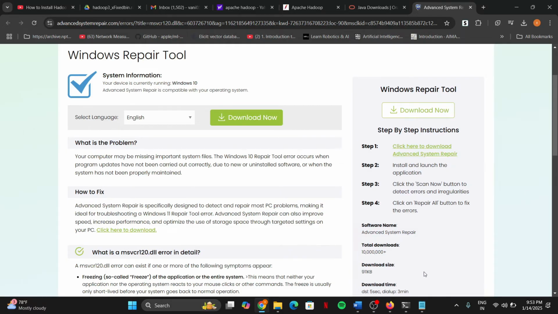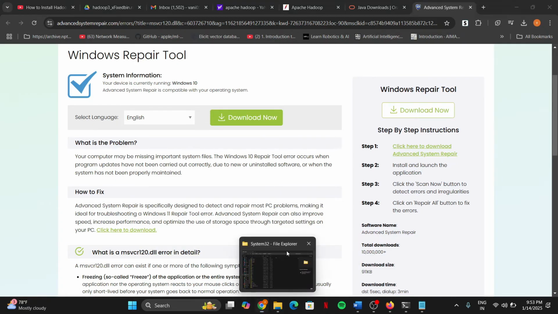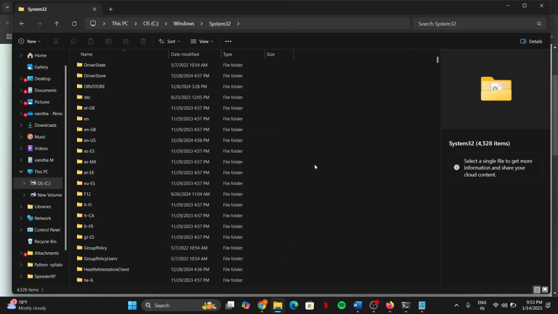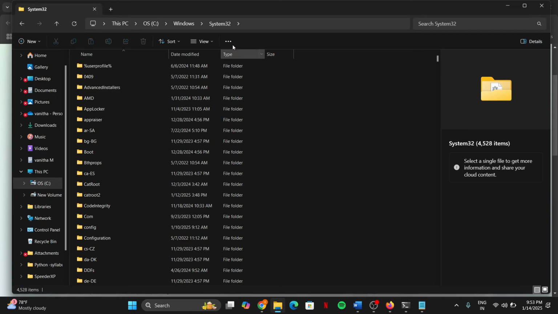After downloading, you have to copy that winutils.exe into the System32 folder. Simply you have to copy and paste it in the System32 folder.